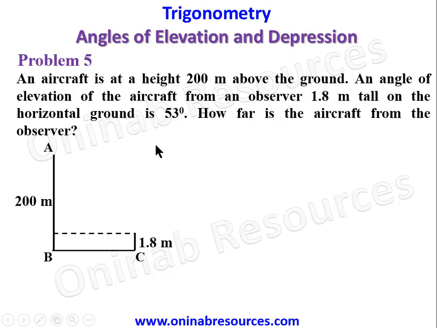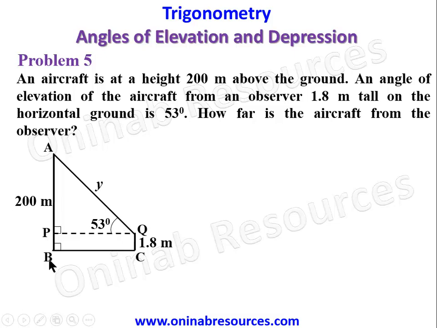The angle of sight here, which is the angle of elevation of the aircraft from the observer, is 53 degrees. So from the observer here, we have angle 53 degrees. His line of sight to the plane is this. So remember, this is 90 degrees, which makes this one also 90 degrees. We have to calculate how far the aircraft is from the observer. So we are calculating AQ, we call it Y.